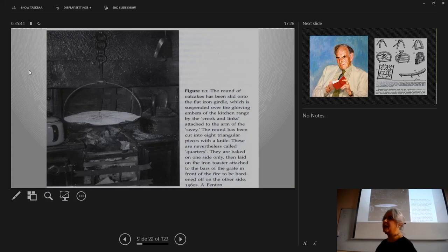And that's really interesting because even though you have the transition in cooking methods from the open fire to the range system, they don't give up cooking the oat cakes. They don't put them in the oven. What they do is they adjust what they have to continue the practice. So that doesn't seem to be happening in Ireland, but the grates in the Ulster Folk Museum are interesting to consider in that regard. But this is a Scottish example of that.